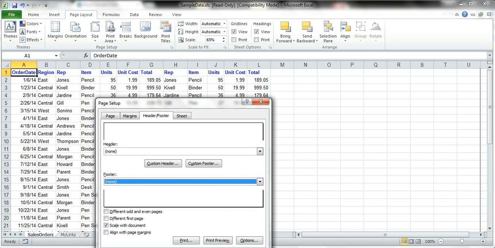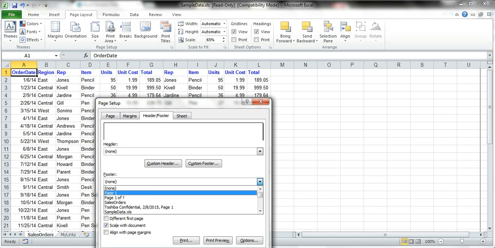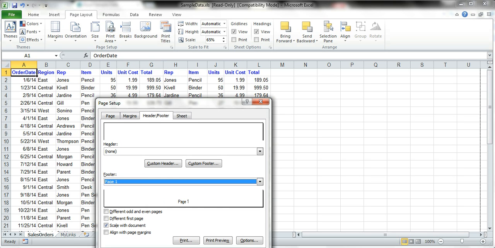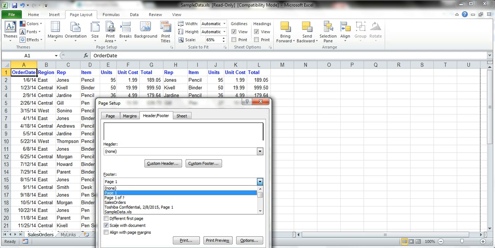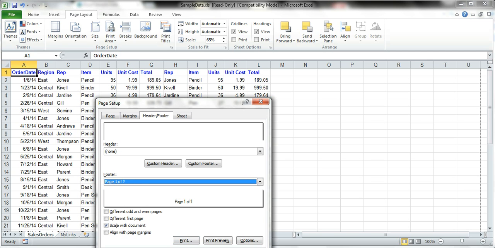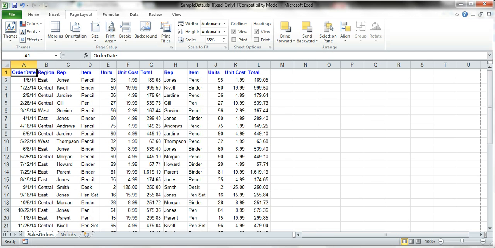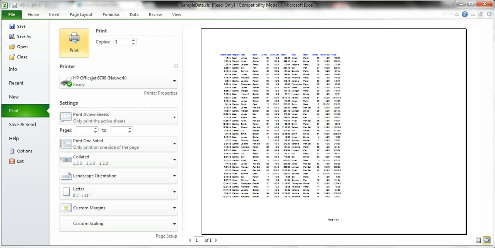So there, I got rid of the sample footer. So I'm going to set this to page 1, or you can set it to page 1 of 1. And let's look at the print preview again. So you can see here that it's page 1 of 1, and all of the data is fitting on my sheet appropriately.